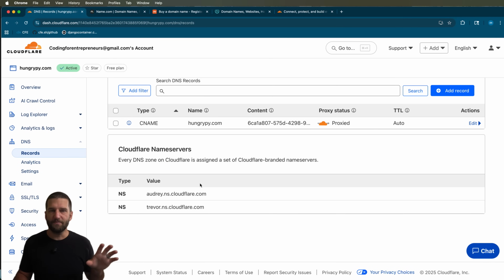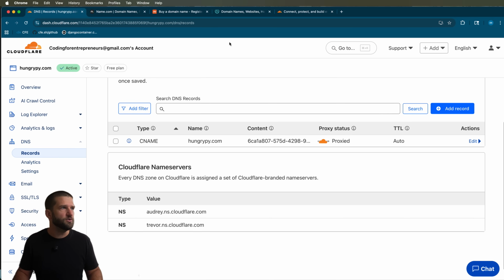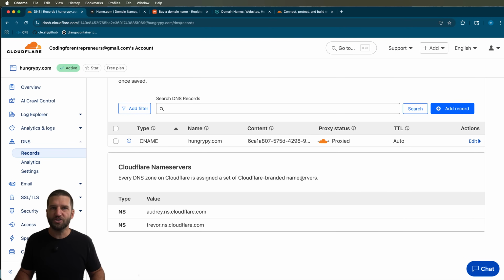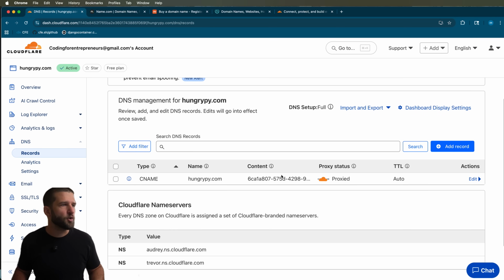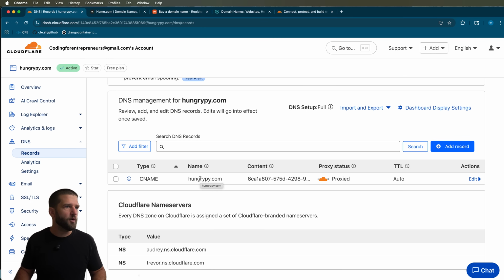When you change the name servers, that place is where you're going to manage the domain name then, right? So in this case, I've got my Cloudflare name servers here. I would need to manage them in Cloudflare, which you can do if you purchase your domain name on GoDaddy, for example. You can have it managed in Cloudflare as well. But again, that's sort of outside the scope of this one, but it's important to understand in case your domain name is just not working with what we're about to do.